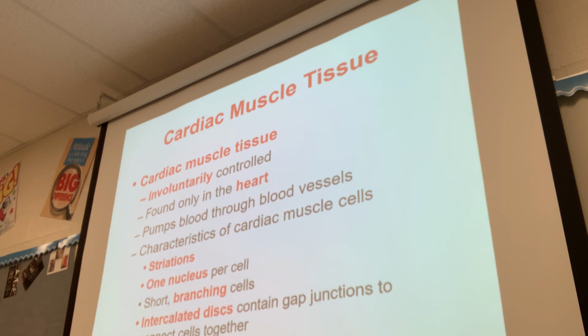If you can imagine, you want your heart cells to communicate better. You want them to be able to talk to each other. And so these intercalated discs allow for that. The other thing is the branching makes the heart stronger. The heart is a big muscle that does a lot of work, and it's really important, so you want the muscle to be very strong. And that's why it's branching together, interconnected together. And again, those intercalated discs are allowing it to communicate faster too.